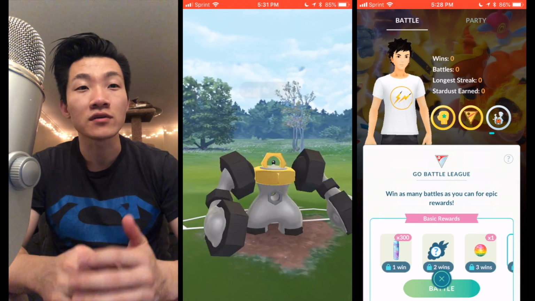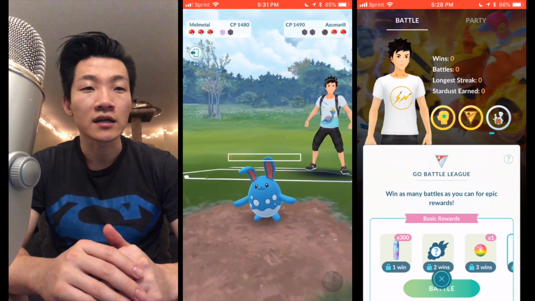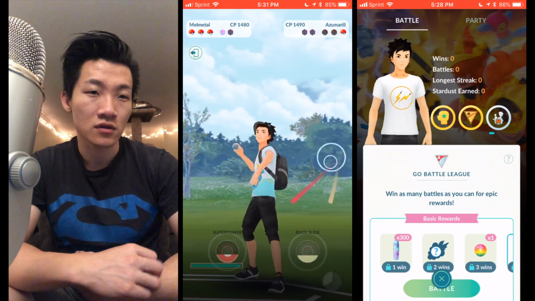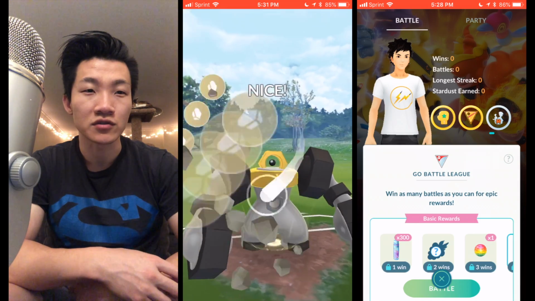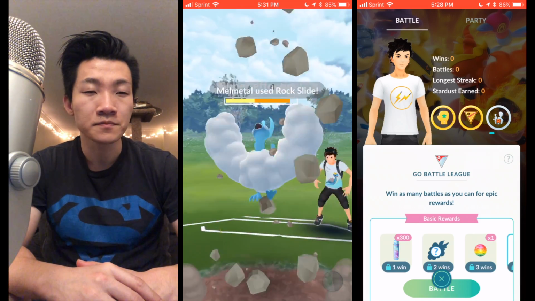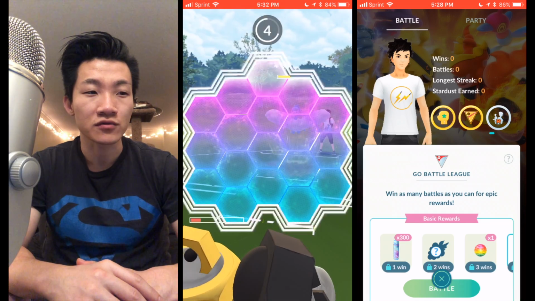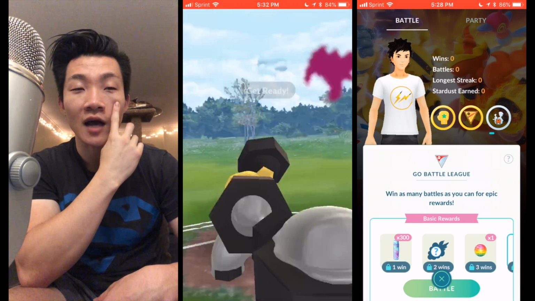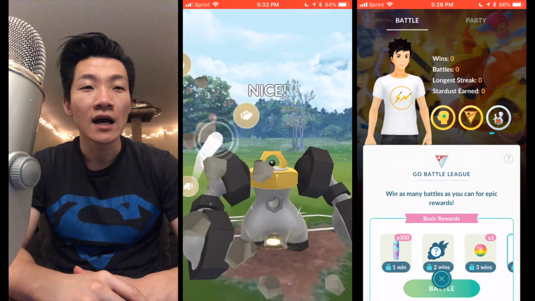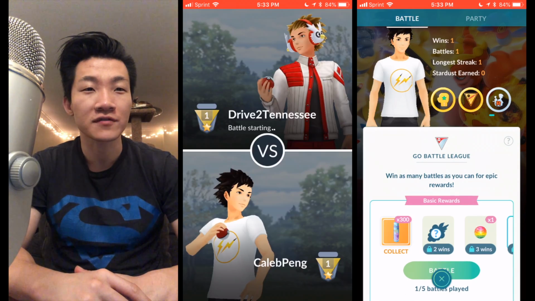So one key thing to note is Melmetal with Rock Slide can actually beat Azumarill, as long as you shield the Hydro Pump. And then obviously this Rock Slide is going to do quite a bit of damage to the Altaria. And so just one more Rock Slide should do it. And I believe I shield right here, so I didn't end up even having to use Lapras in this matchup. I was mostly using Lapras as a safe switch throughout, but because I won the lead advantage here too, I didn't really need it. So that was the first match.